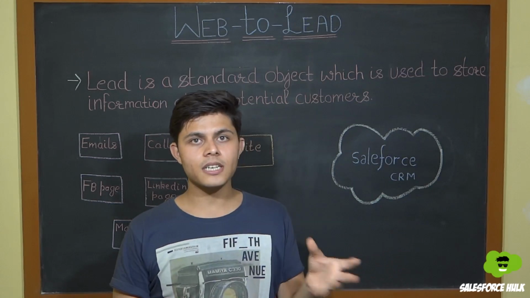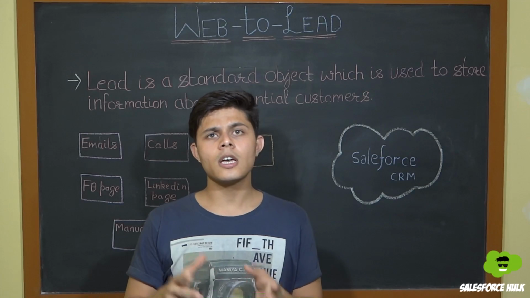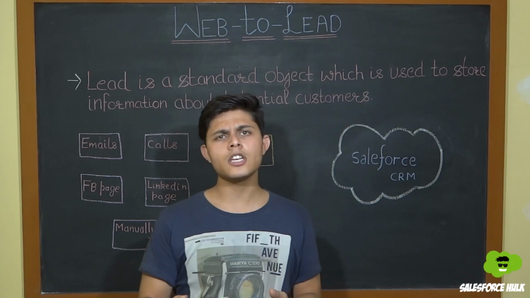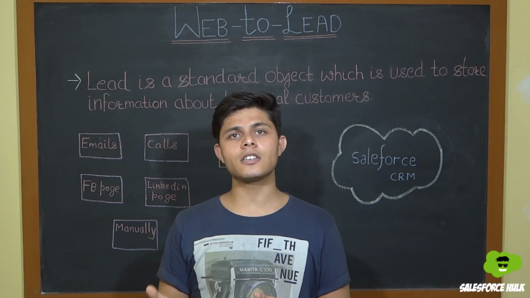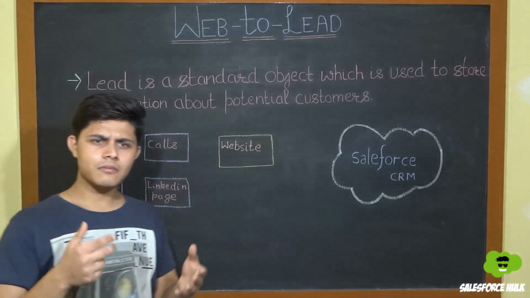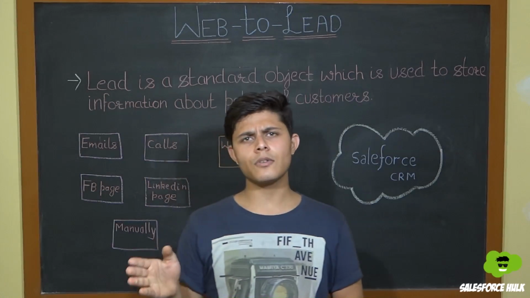Lead is actually an object in which you can store the information about leads, and these leads can be people who are interested in buying your product or service, or the companies who can be interested in buying your product or service. It can be both. And leads come from different channels and from different sources.